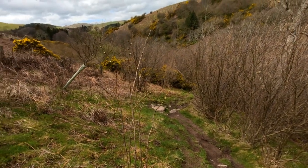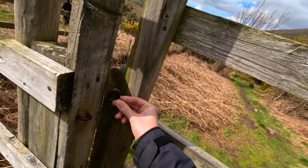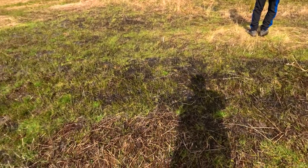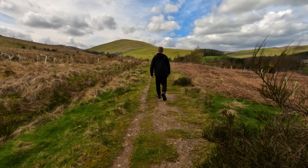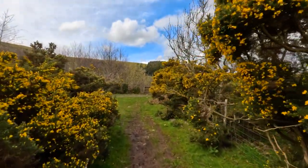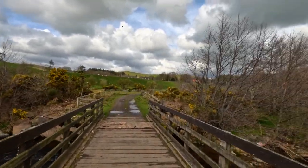After getting a closer look at the water and the strong current, go back up the path and head up the hill. This is where it starts to get a bit muddy and boggy. Keep going until you reach a gate — head through it, and though there's more boggy terrain to negotiate, it soon becomes firmer ground and eventually turns into a dirt track. Before long you'll pass through a section of gorse bushes that lead you to a bridge — once you cross it you're back onto your outward route.